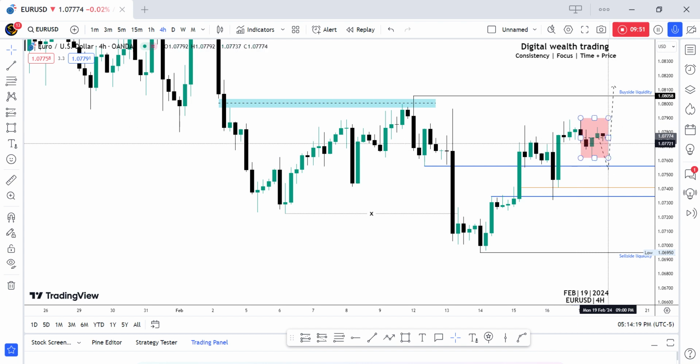that range creates a significant price, and also we want to see if price trades below one. Since we are looking for the upside, we want to see the sell side taken before the buy side, right? So that is it. But if we see buy side taken, well, maybe if there is any PD array here, we might likely consider that one. Or if this particular leg becomes an order block, which is not going to be an order block but a proportional bullish block, right? So that is it basically for the Euro US dollar 4 hourly contract.